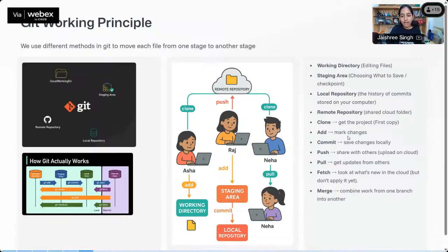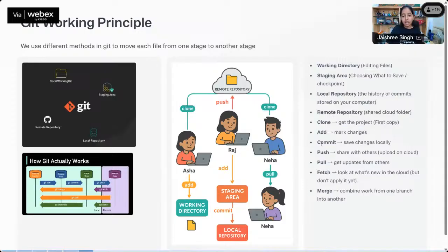Suppose I'm working on 5 files, and now 2 files are complete but 3 are remaining still, and I want to add those 2 files which are completed to my saved changes, marked as changes.